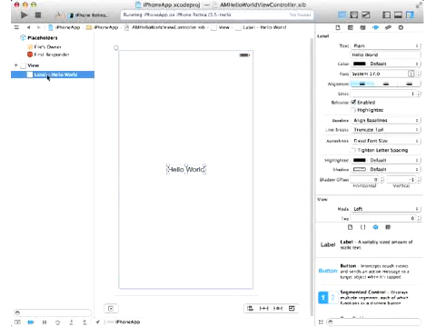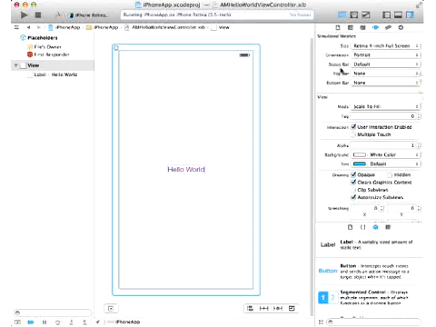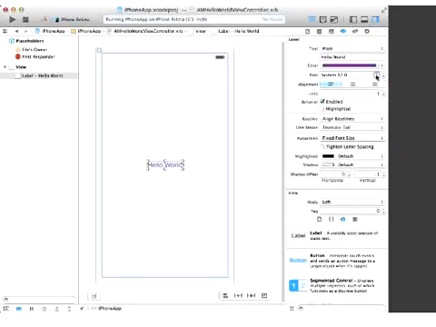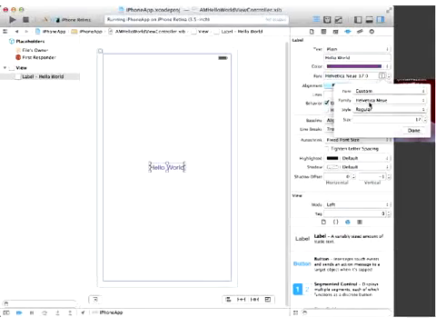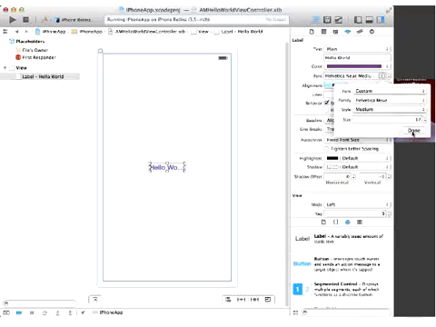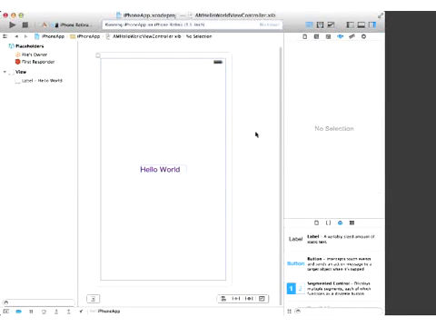So at every view, the UI view in this case, the label, they have their different attributes, and you can change them, or if you want a different color, all of that you'll find in your attributes inspector. You'll find formatting, like fonts. If you want to use specific fonts, you can click on this font icon, and you can use custom fonts, where you can use any font that is available on your Mac and format your label.